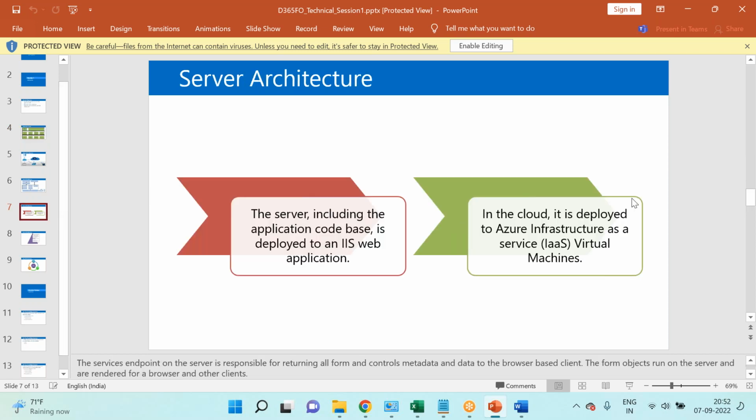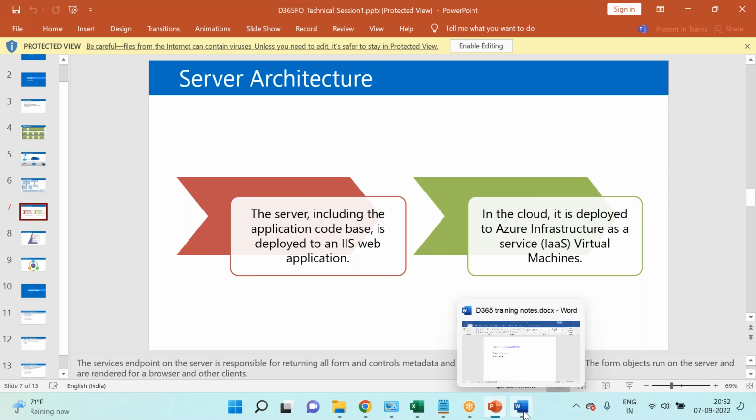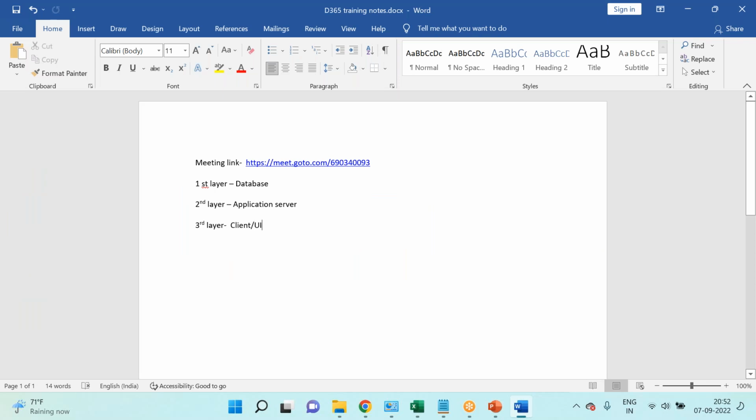Okay, so this is what we call the application stack. And again, as I said, this is how the server architecture looks. One crucial point is for cloud, I'll just write it. I think that would be easier for you to understand. When I talk about cloud, it's shared services, right? It is not that we have to maintain and manage all the resources.